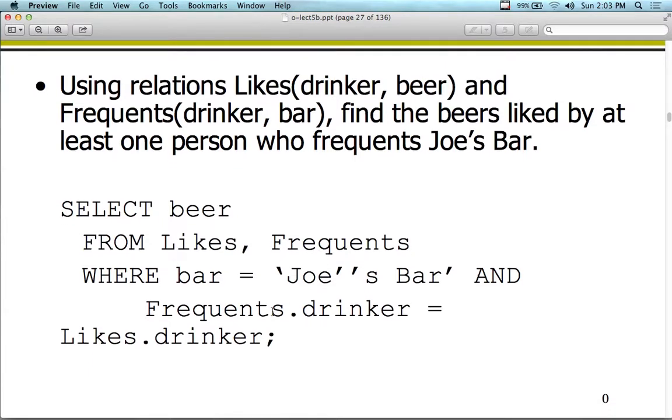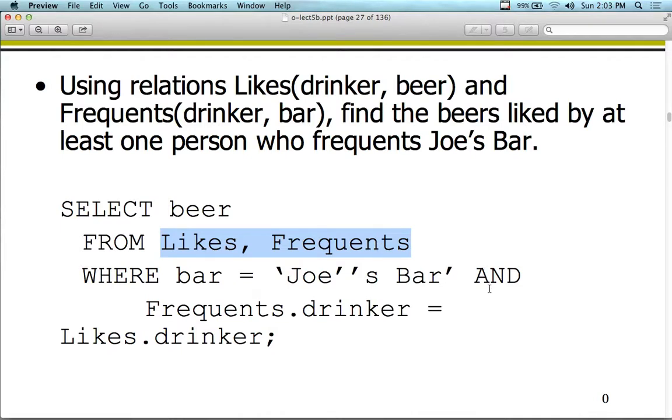If we didn't use frequents.drinker and likes.drinker, we would have drinker equal to drinker. Problem: we don't know which drinker is coming out of which table. So we select beer, and here are our multiple relations, FROM Likes, Frequents, WHERE bar is equal to Joe's Bar. We saw that before.